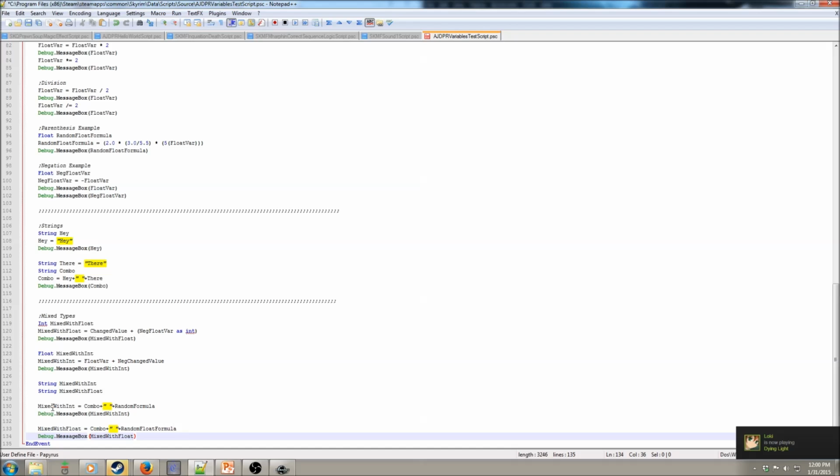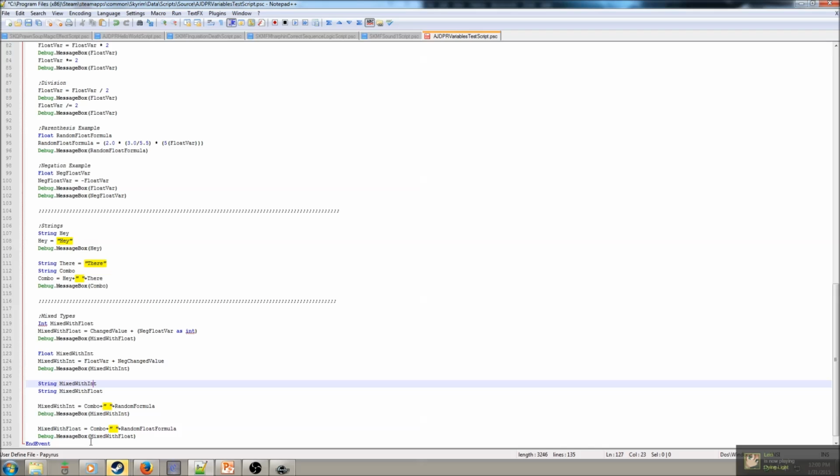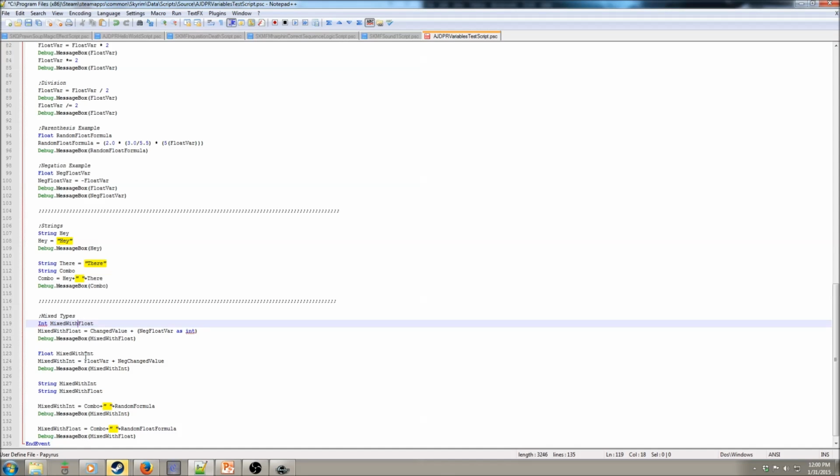Alright, so something that I just noticed, those variable names for integer mixed with float, mixed with int, mixed with float with mixed with int, yes they will work, but no, you don't want to do them. So let's do that. So it's different name.